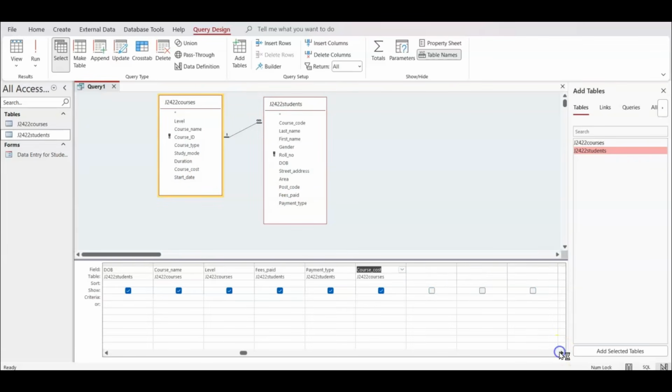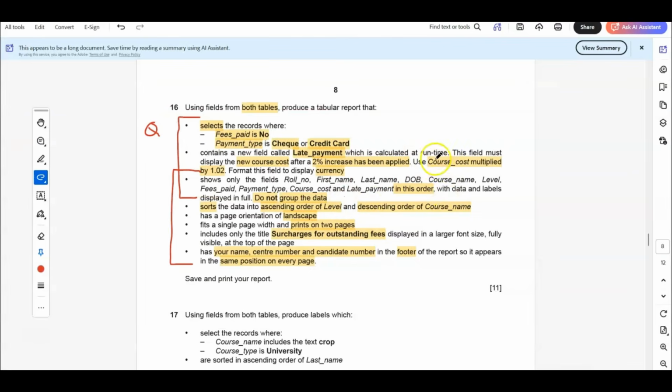So for the late payment, because this is a calculated field, we need to derive the formula. So late payment is the expression. So we will do late payment colon. So the formula, refer back to the questions, is cost multiply 1.02.